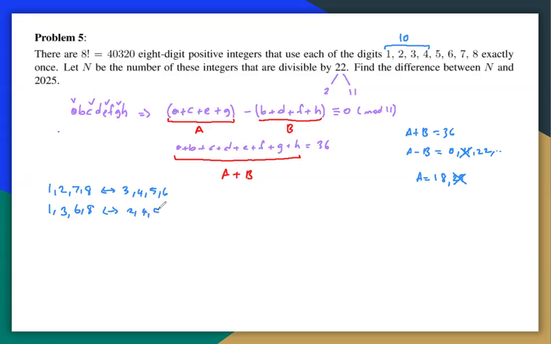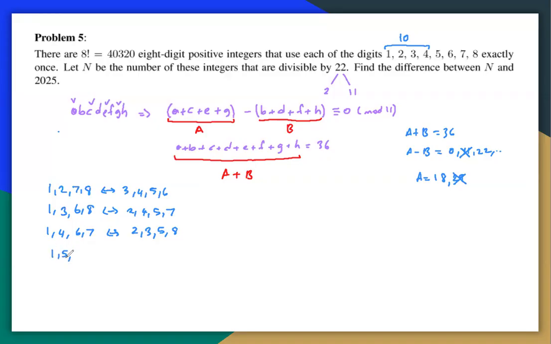So 4 and 5 and 7. And then next one, I'll say 1, 4, that's 5, and then I need to get 18, so 13 isn't needed. So I can go with 6 and 7, and that will give us 2 is missing, 3 is missing, and 5 and 8. And if I want to go with 1, 5, so I can probably try and see. So let's go ahead and try and see 1, 5.